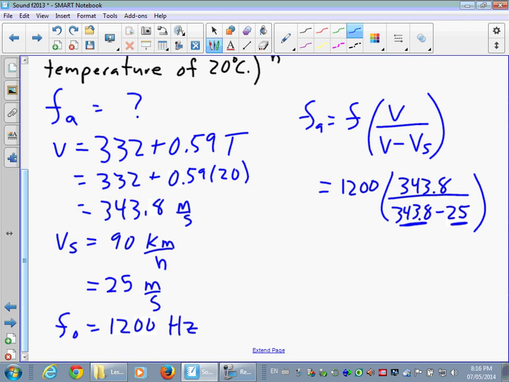So as I'm walking towards the computer right now and speaking, you're probably not noticing a difference in my pitch because I'm only walking at about half a meter per second. So adding a half meter in there is not going to make much of a difference. That fraction is going to be still pretty close to 1. And that's why you don't notice, and that's why this equation doesn't work for light.